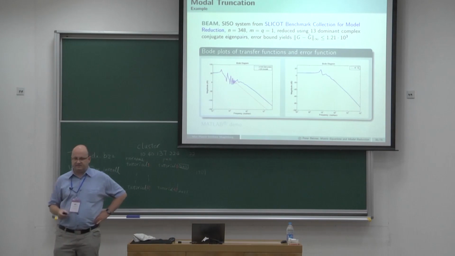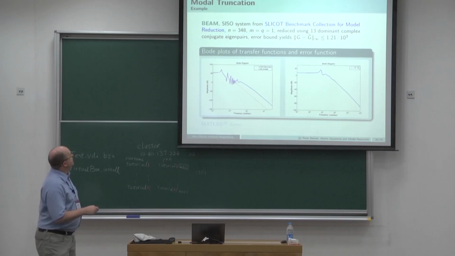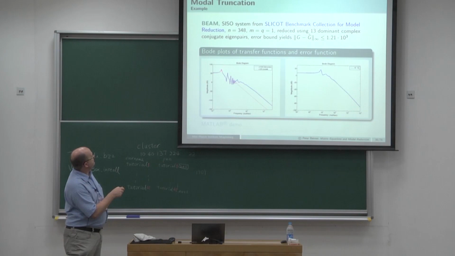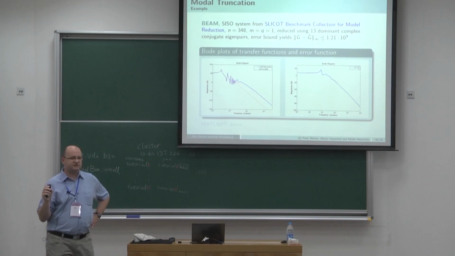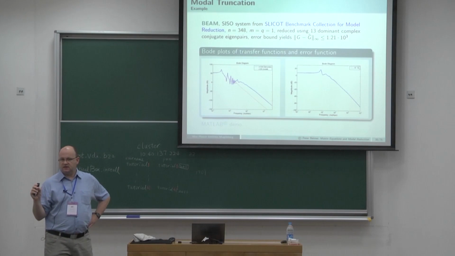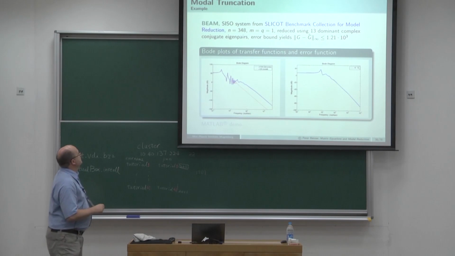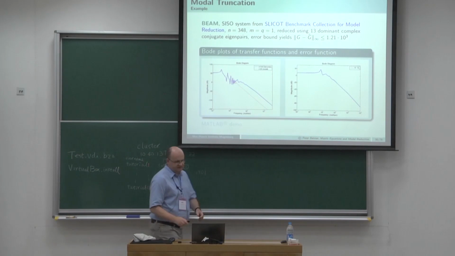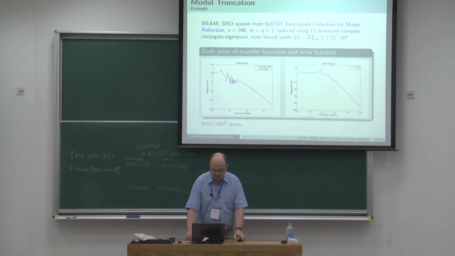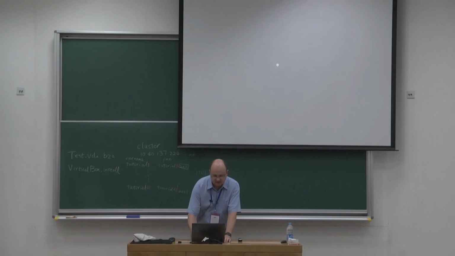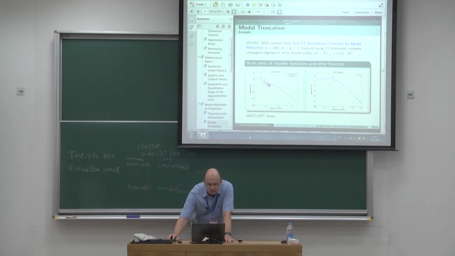I will come back to why there are these peaks in a second. It's important from a structural dynamics point of view. The peaks have something to do with the excitation frequencies in your system. So if you want a reduced order model, you want to have these excitation frequencies in your model, and you want to match the transfer function around these peaks. And the interesting thing is that this works already. Oops, where's my MATLAB gone?